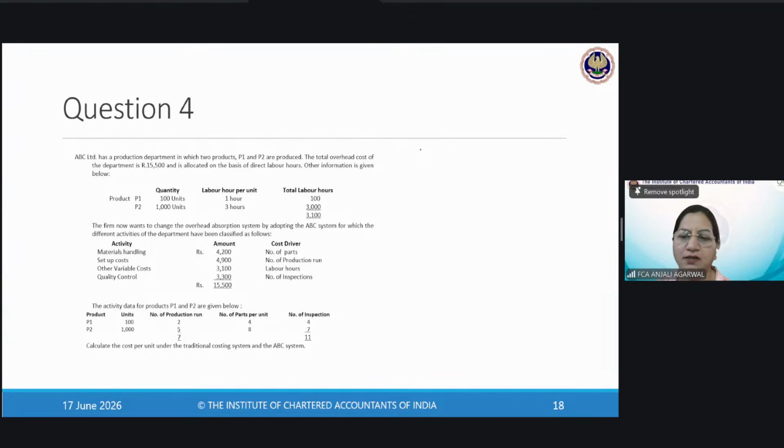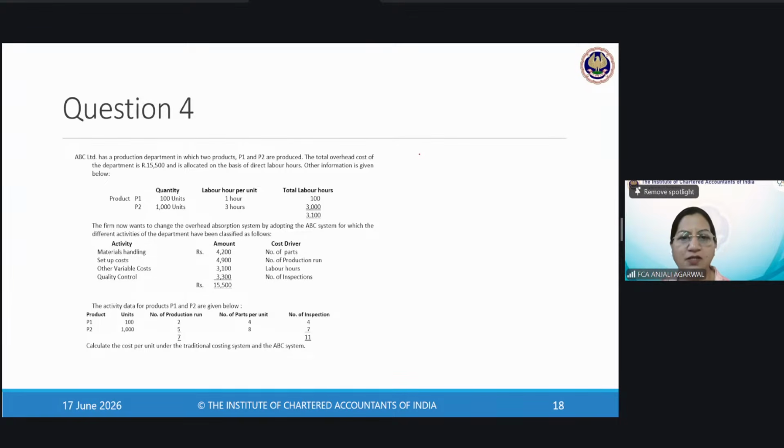Under traditional method, we took the entire overheads on the basis of, let's say, machine hour. But not all the expenses, they are of different nature. Not all of them would be dependent upon machine hours. Similarly, if you take another base as labor hours, not all the expenses in the overheads will be related to labor hours. So we came across another concept which is called ABC, or activity-based costing. This is a more scientific and more technical method and more appropriate way of allocating and absorbing the overhead.